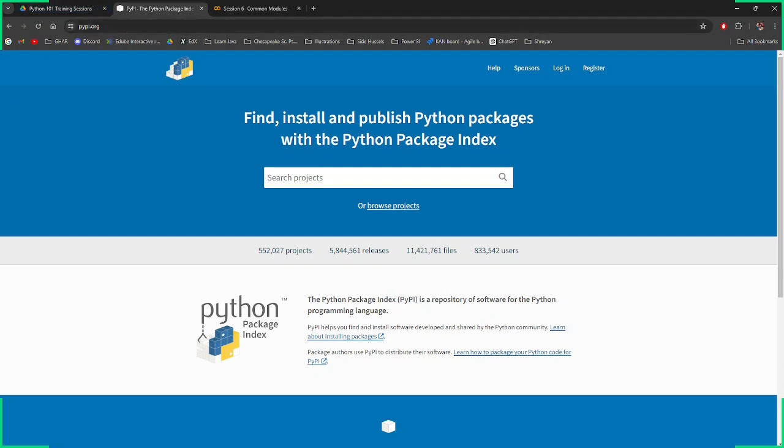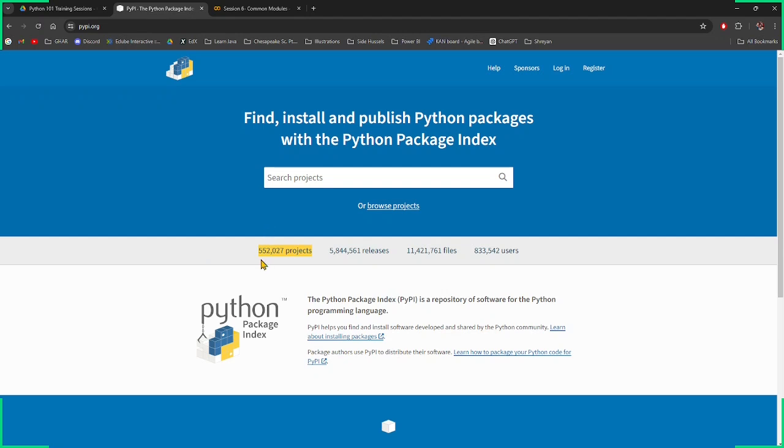Blue webpage, pypi.org. Yeah. Okay, so this is the portion that I want to highlight here. This is an online repository of every module that is currently live for Python.